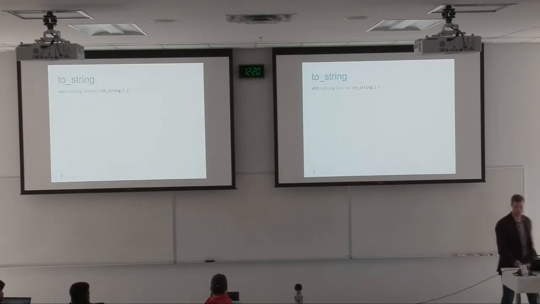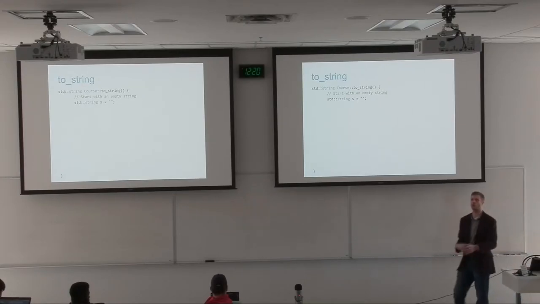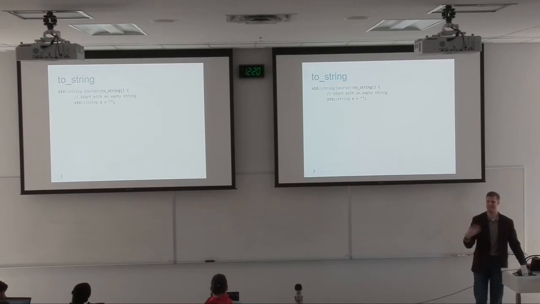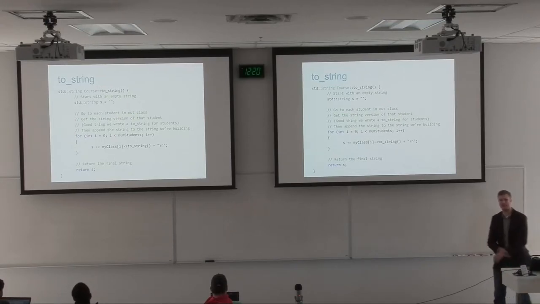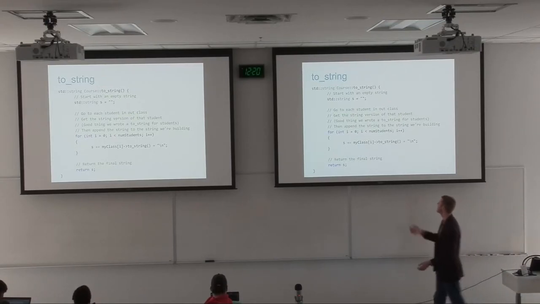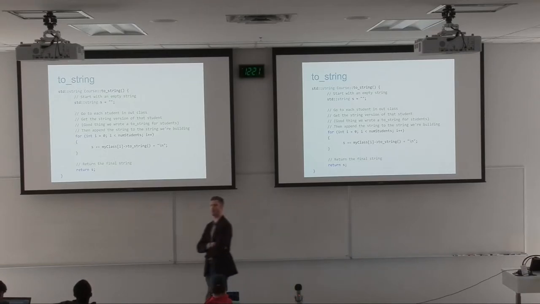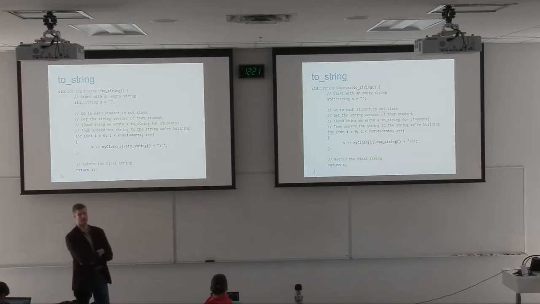So here's what I'm going to do. Here's my toString. I'm going to start with an empty string, and I'm going to do that string building thing, where we just keep appending strings to the end of that string. Have a look at this code. See if you can make sense of it. I know there's comments there, but see if you can make sense of this. It might seem strange at first, but then hopefully you realize this is brilliant. What a great idea.